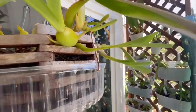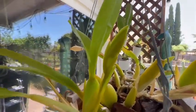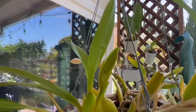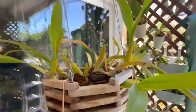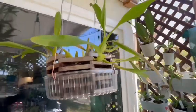She is working on all these new growths, and one of them over this last season is maturing a flower spike. So that is an actual flower spike. It's going to be developing buds, and I don't see any other. I think that's the only flower spike I'm going to have. But this tells me that I've got her in a good place.